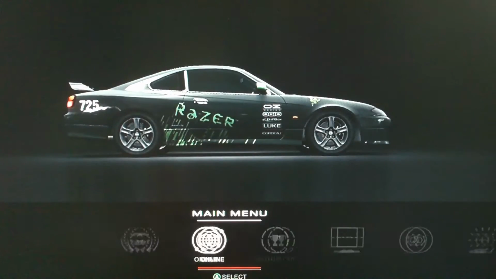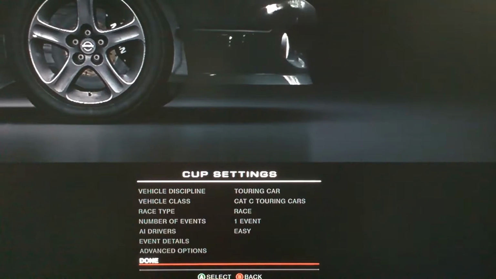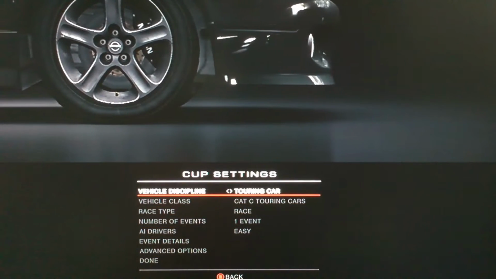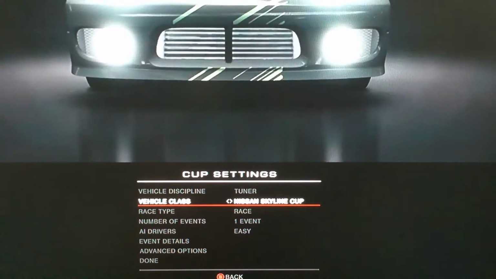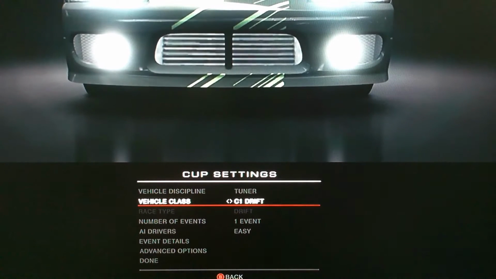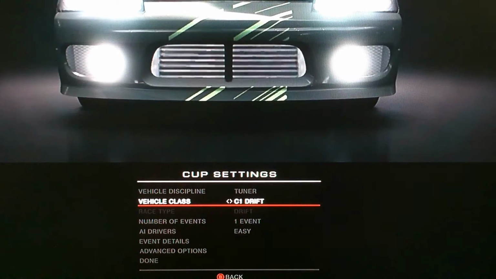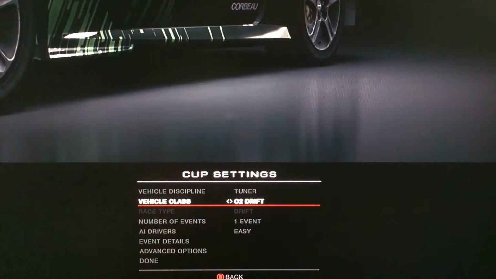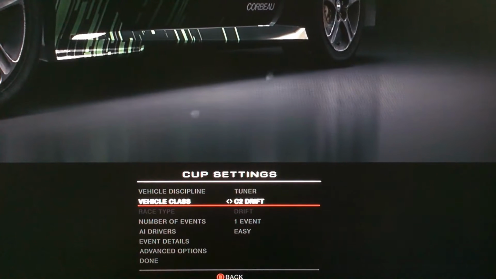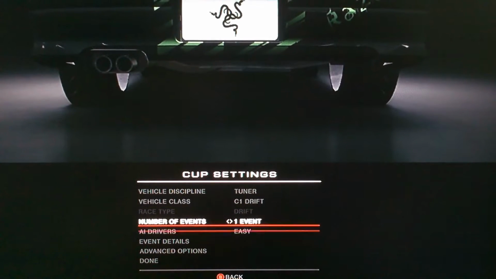Right now I'm in custom cup, and you can go to vehicle discipline. You have to go to tuner, and then you can either decide if you want to join the C1 drift or the C2 drift. The major difference between these two is just that one of them is drifting street cars and the other one are the pro ones. So I'll go to C1.